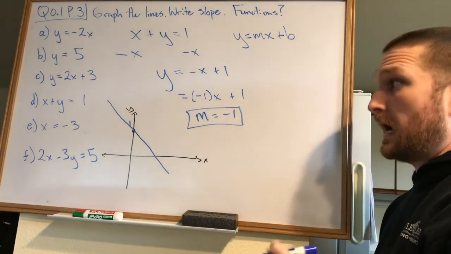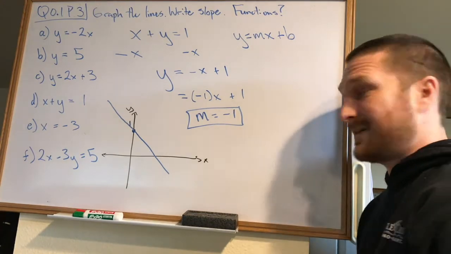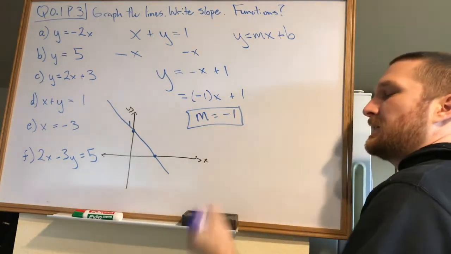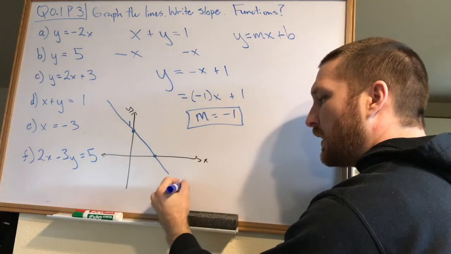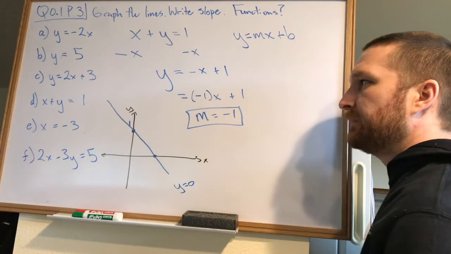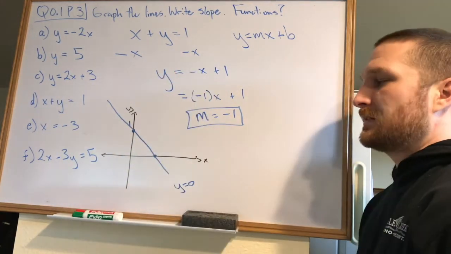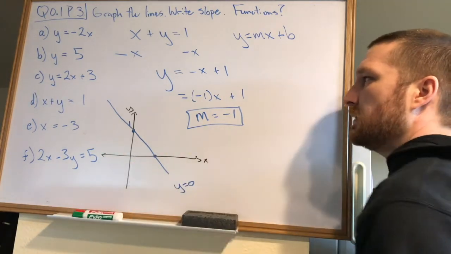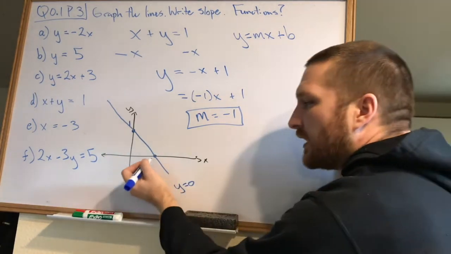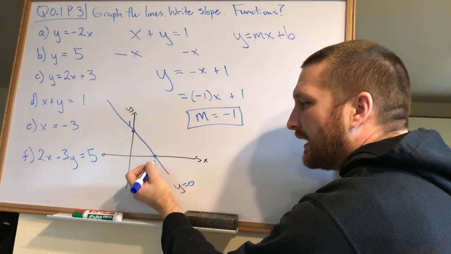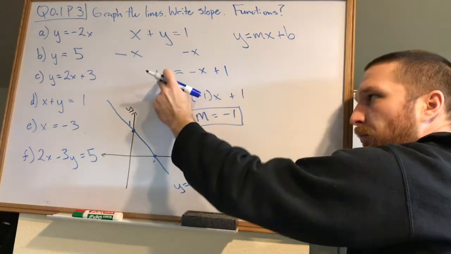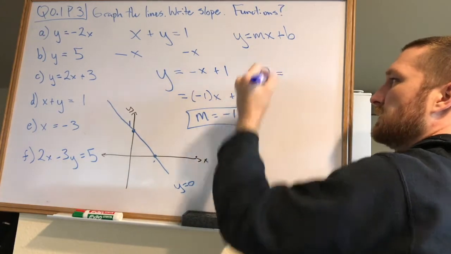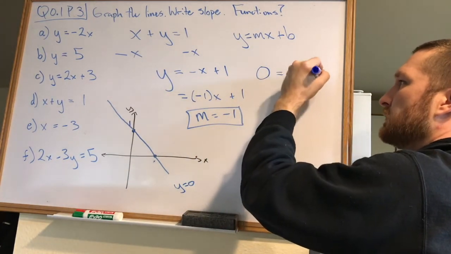Okay. I see that it crosses the x-axis. When it crosses the x-axis, that means that y is equal to 0 there. And we have a relationship between x and y. The output is 0 when the input is what? That is what we're trying to find out. I'm going to plug some number in here. I don't know what it is, but the output is going to be 0. So 0 is my output, minus x plus 1.